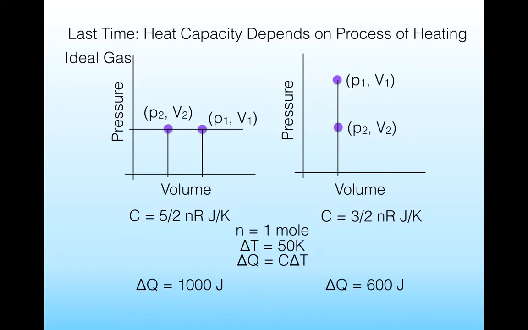This seems a little odd until you realize that when you have an isochoric process, you can do no work. But when you have an isobaric process, you can. And that means that for the constant pressure, even though it's held at constant pressure, because the volume can change, some of the heat turns into work. So it's not all of the heat going into the system. Some of it is actually being lost due to work in the isobaric process. And that's why these heat capacities are different.